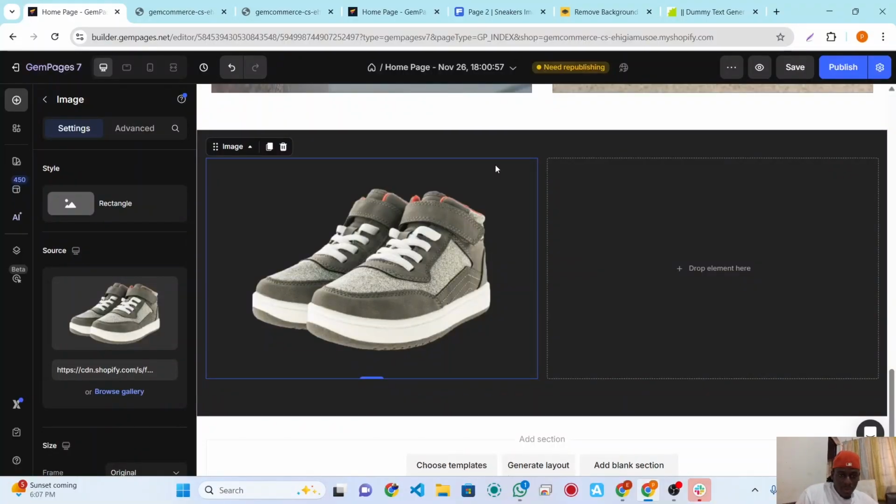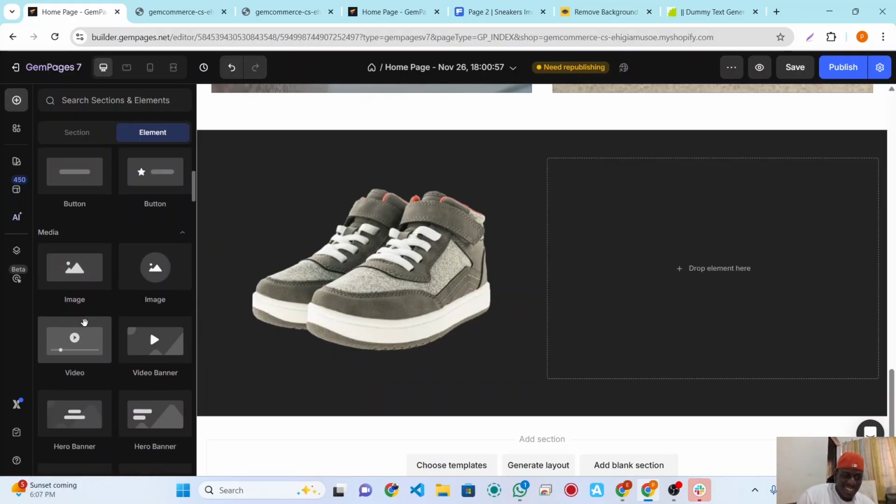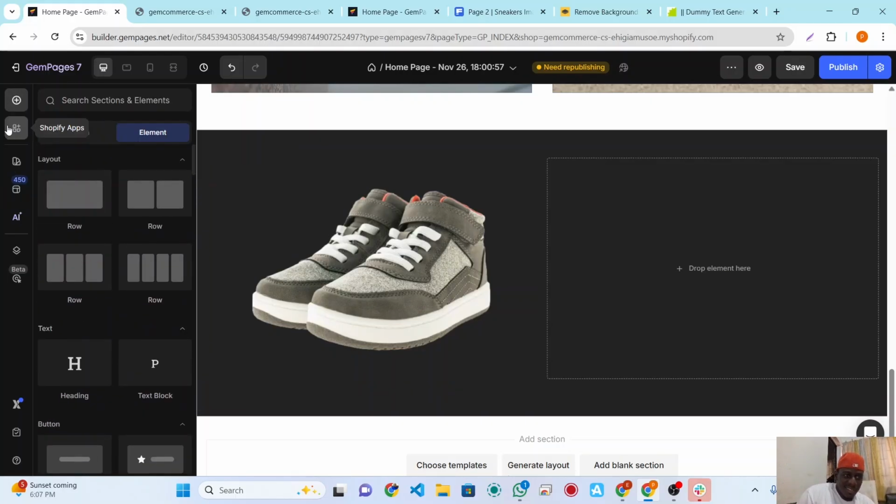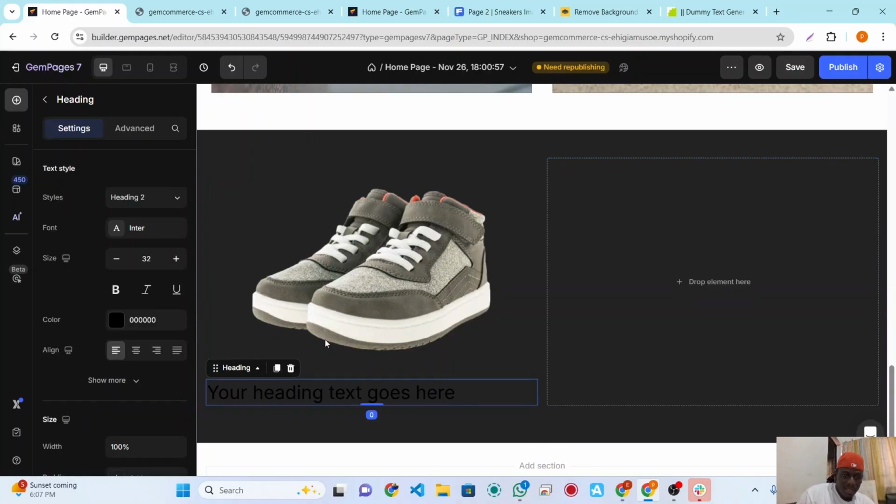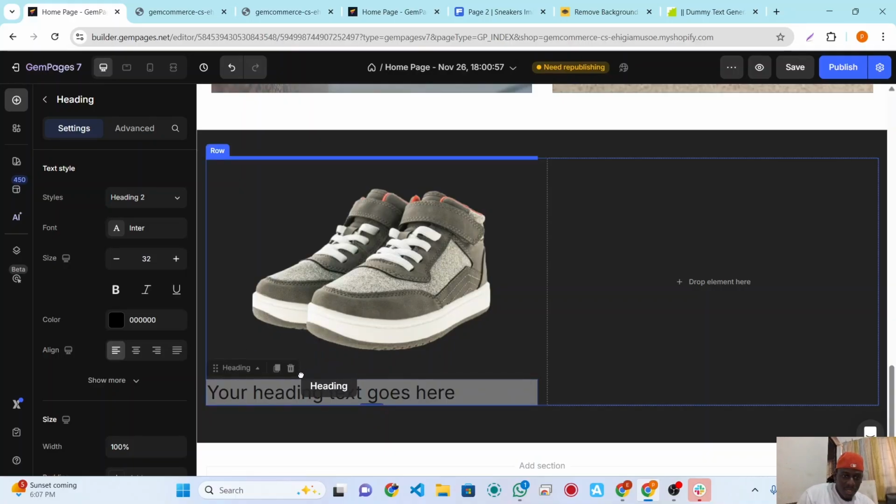So let's see if we can write a text over it. I just want to try this. Let me see. P element. Let me use a heading. Let me ensure it's inside. Actually, I think it's inside.